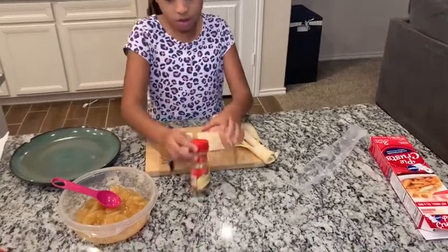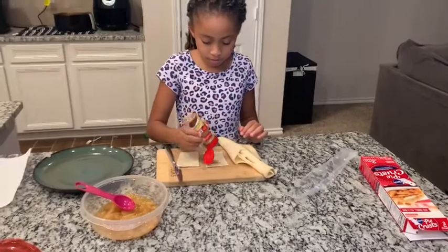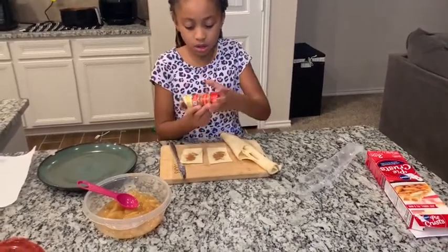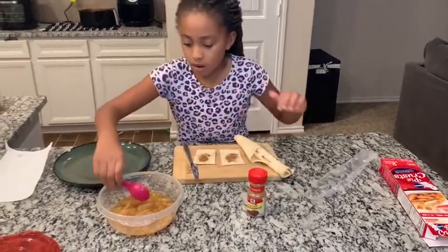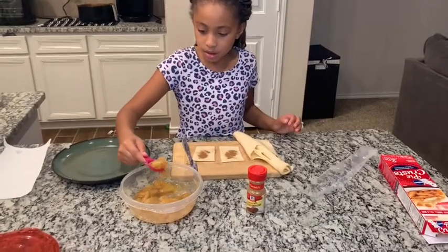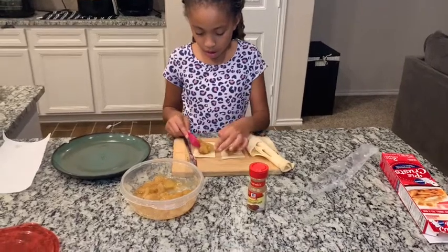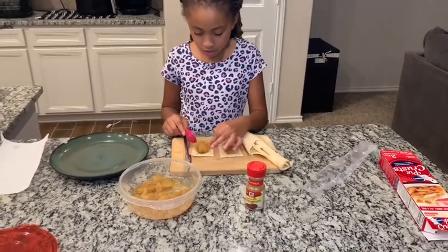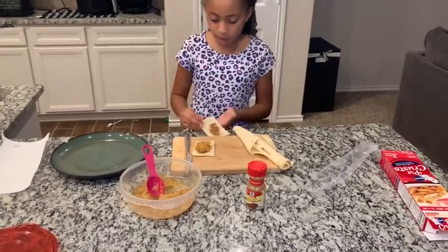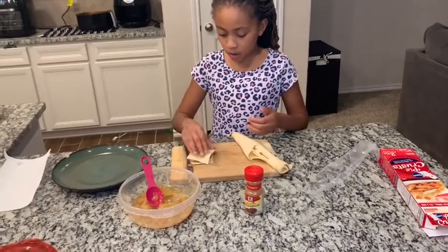Now, you wanna open your McCormick ground cinnamon and pour some cinnamon on it. Not too much. You don't want it too cinnamony. Now, you get a scoop of apple filling and you just pour it in there. Make sure it's in the middle. Now, you grab the other half and you turn it over on top.